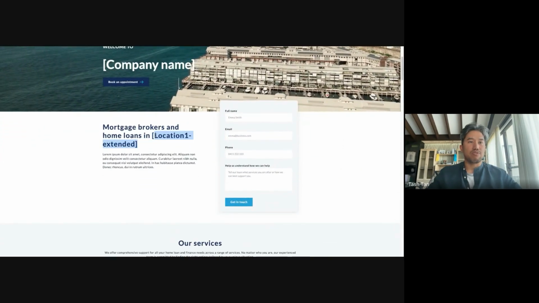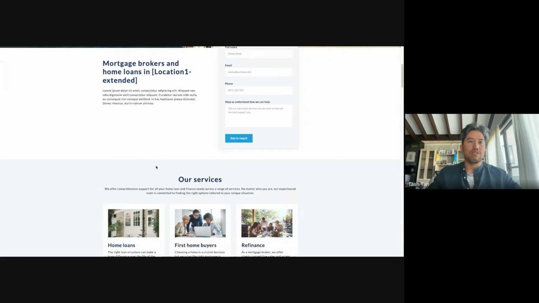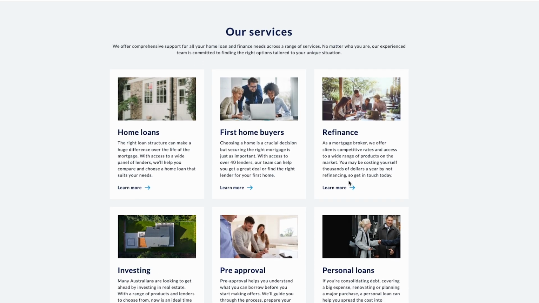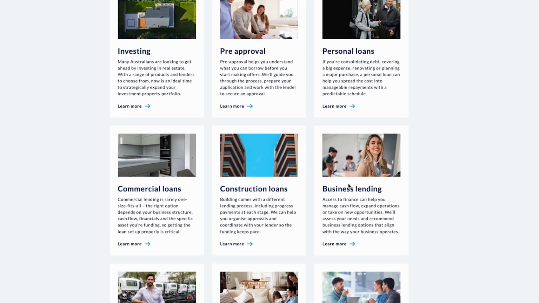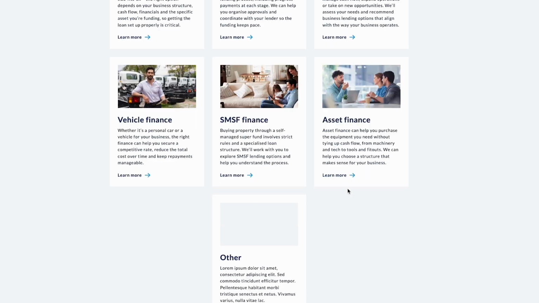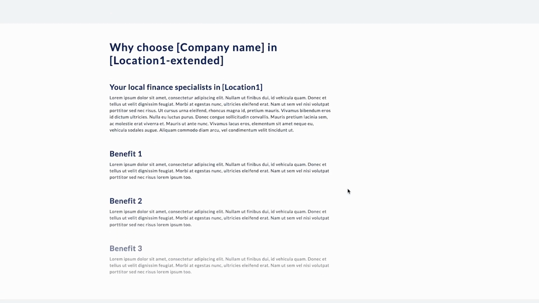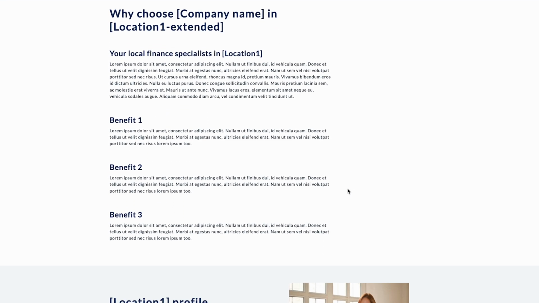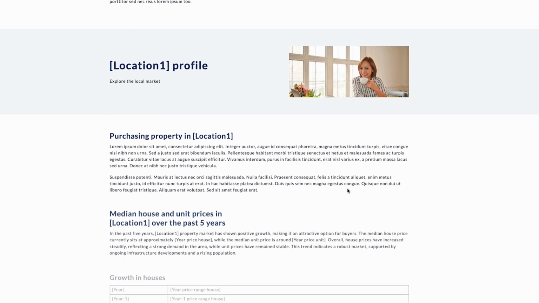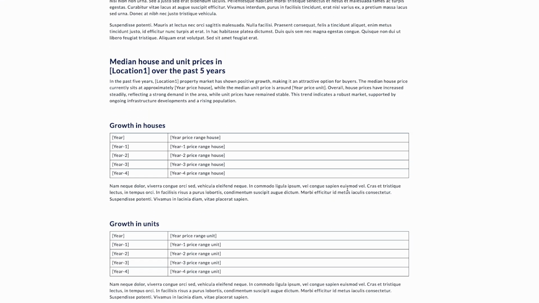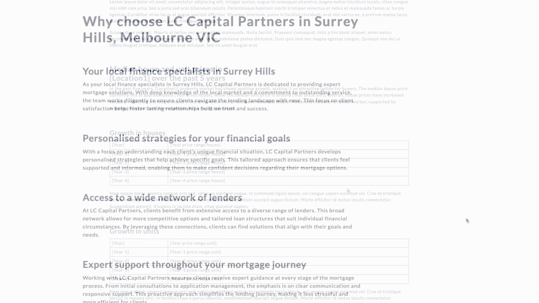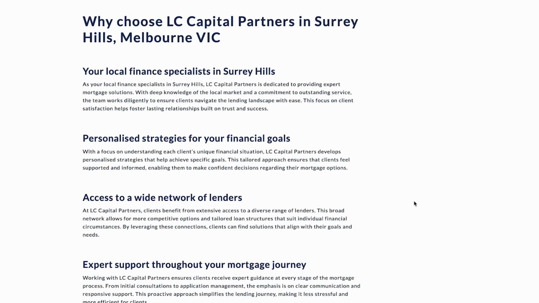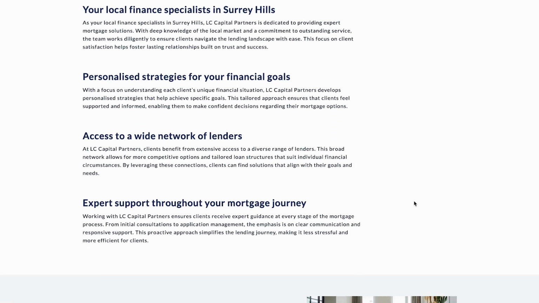And what Adam was referring to in terms of the variables or the data associated with search data is that what happens when this workflow is completed is that all of this is actually populated with the location. So we were talking about Surrey Hills just then, right? And we can pull information on house prices, unit prices, median prices, and historical prices.